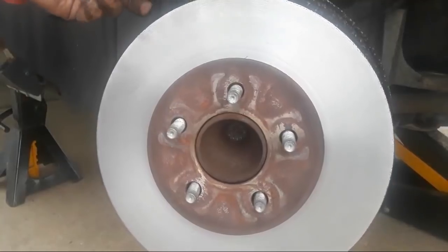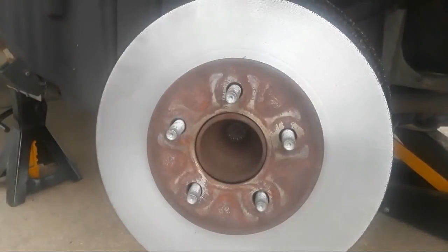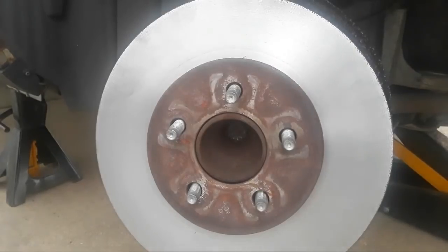My next step is I want to start prepping my caliper saddle for reinstallation. Okay, and the first thing I want to do here, Andrea, my tools are a little far away from me. If you can hand me my screwdriver, I would appreciate it. Thank you. All right, we're going to pop out these clips. Okay. And Andrea, you're going to hand me the new clips. Thank you. I don't think they saw you popping out the clips. Yeah, probably not. You want to take the camera and show them, Andrea, please? Thank you.